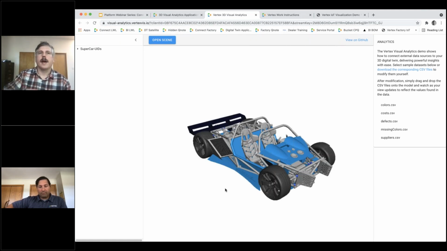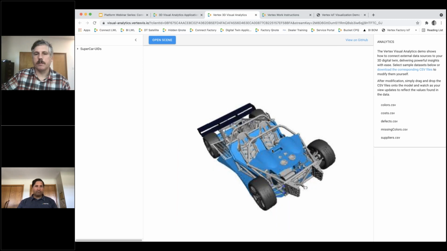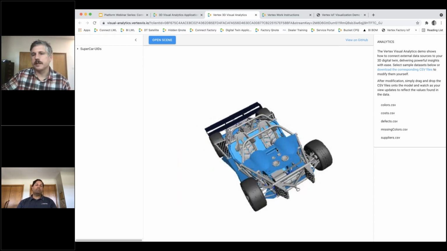They'll export out a JT file, maybe strip off all of the 3D information on that, inject that into some data analysis tool, let's say something like Tableau, run an analysis, get the results, and then inject that back into the JT file to visualize it. So one of the things that we thought we could show off is how the Vertex platform can help you do some of those things.